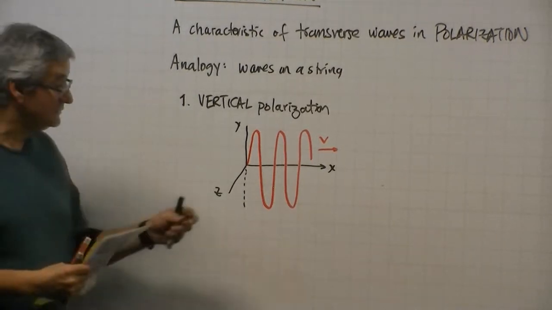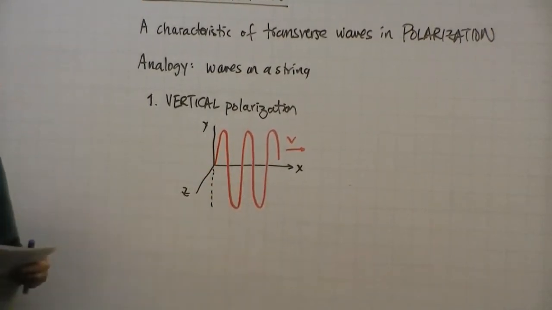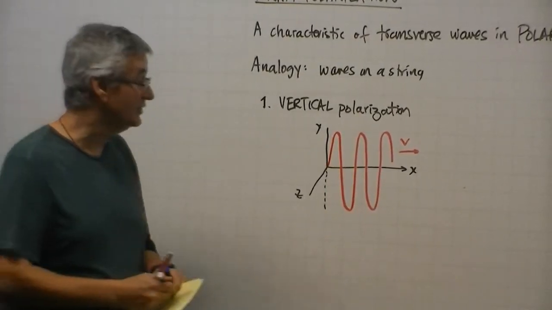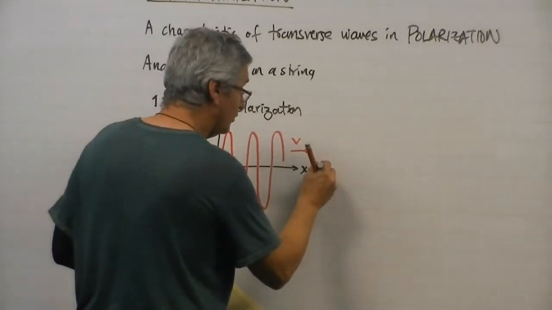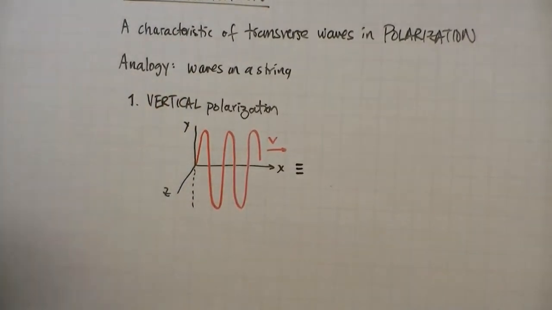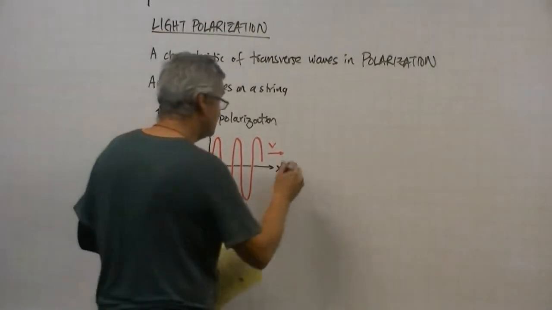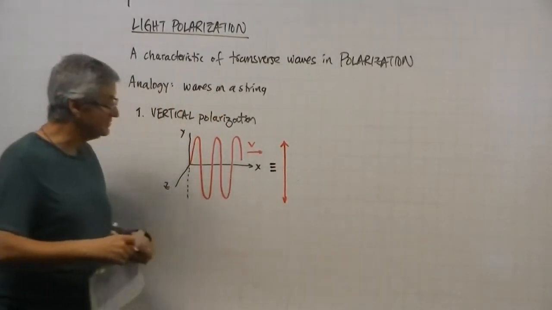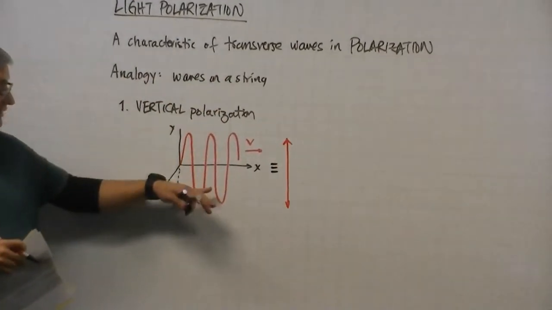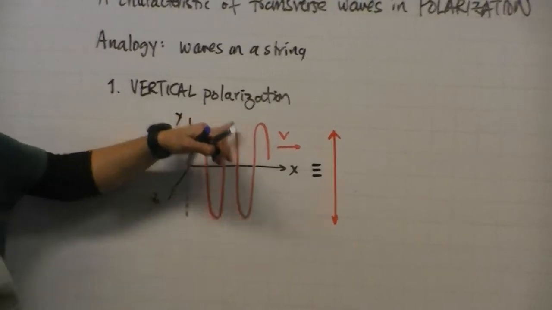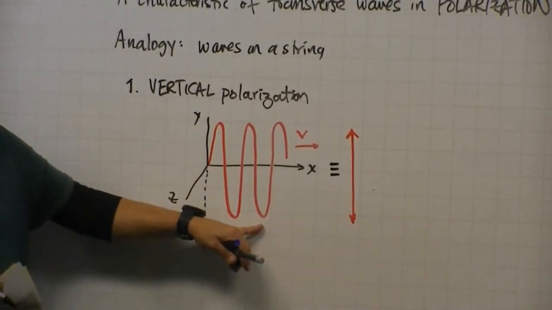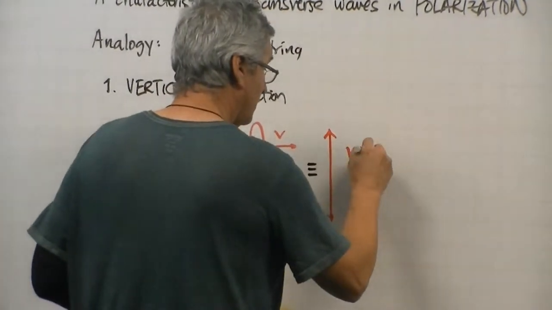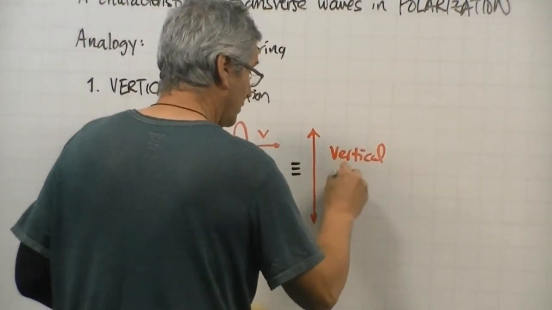Now, drawing waves like this becomes very cumbersome when we're starting to look at things. What we do here is that we define this in such a way that we use a vertical arrow where it's essentially telling us that it's oscillating from this peak amplitude to that lower trough amplitude. And so this is what we call vertical polarization.